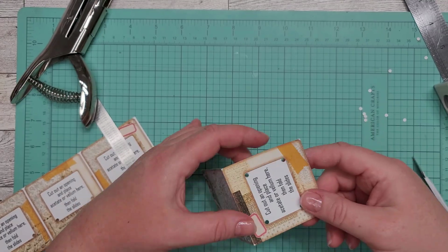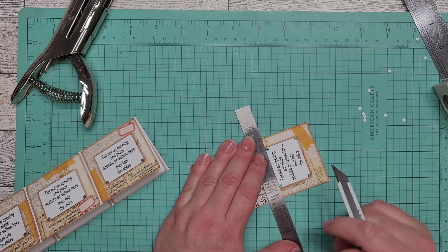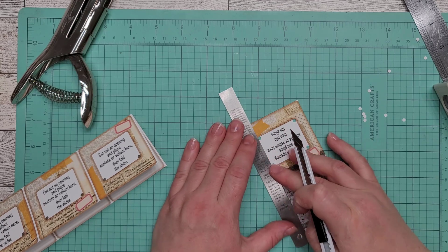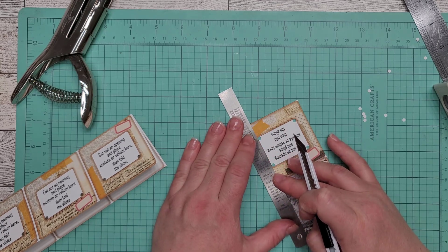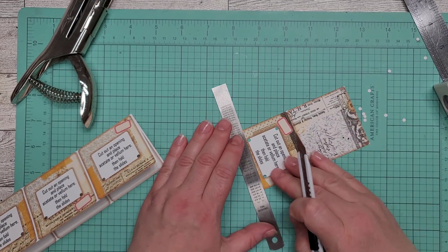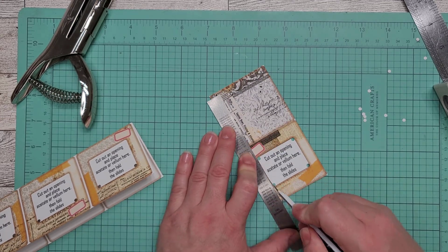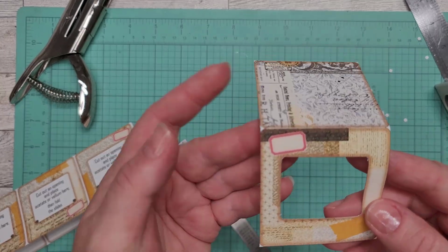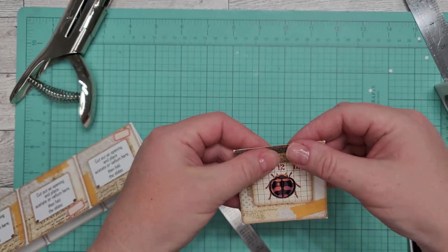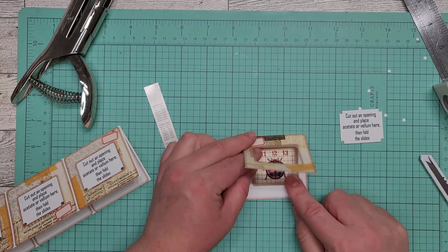And then once I'm done with that, I can take my ruler and cut a line between each circle's pair and get rid of the paper section in the center. And this is how it will look. So we have nice rounded corners of the frames, and we only need to add a piece of acetate.